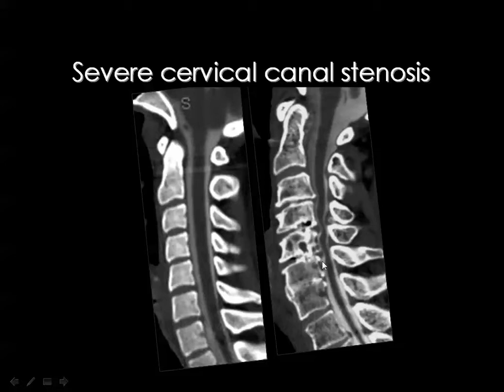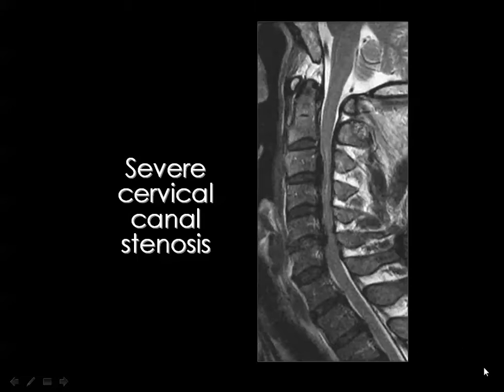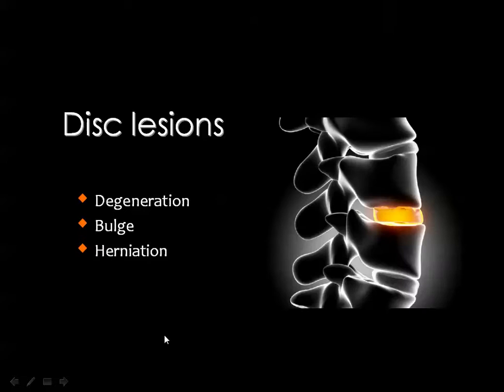severe spinal canal stenosis. The spinal cord caliber here is good, but while going down, you can see that there is marked reduction of the cord caliber in this particular segment of the cervical spine. And this is the severe type of cervical spinal canal stenosis with significant reduction of the cord caliber in the stenotic segment compared to the normal caliber above and below the site of the lesion.